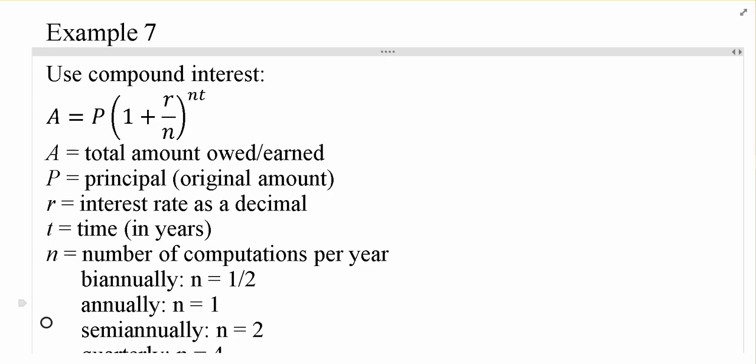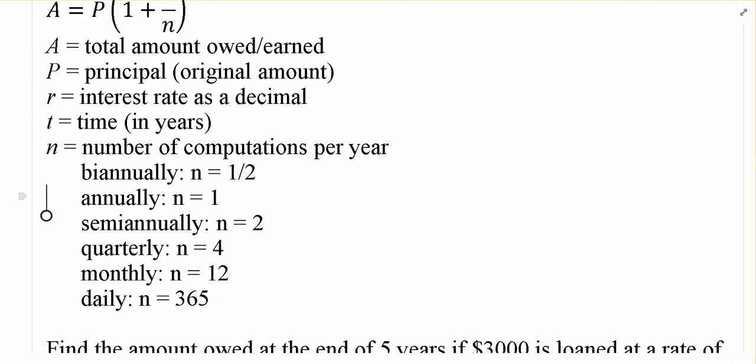Now in this portion of this lesson, we're going to deal with just doing computations of this, putting it in the calculator. Later on in the unit, we'll be solving this equation and having to do a little bit of logarithms and stuff. Anyhow, I do want to point out a couple of n values that come up quite a bit. Remember, n is the number of computations per year. So if interest is biannual, meaning every other year, that means n is 1/2, that we get half of a computation per year.